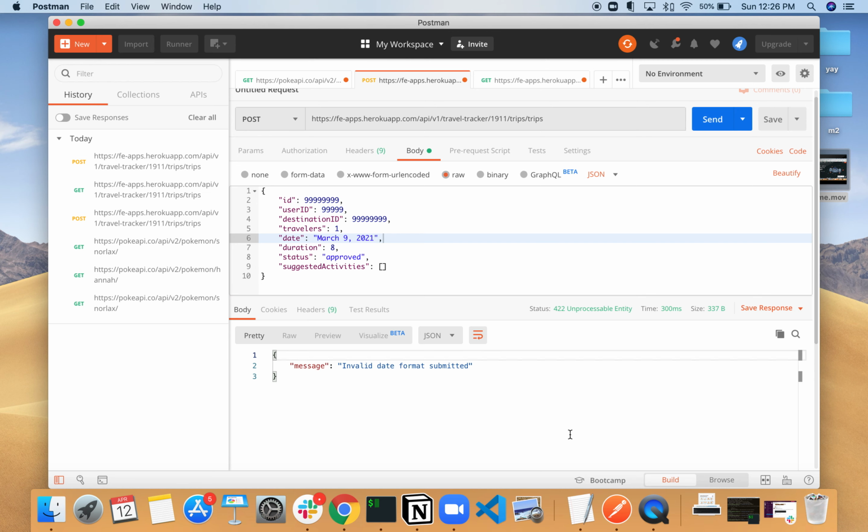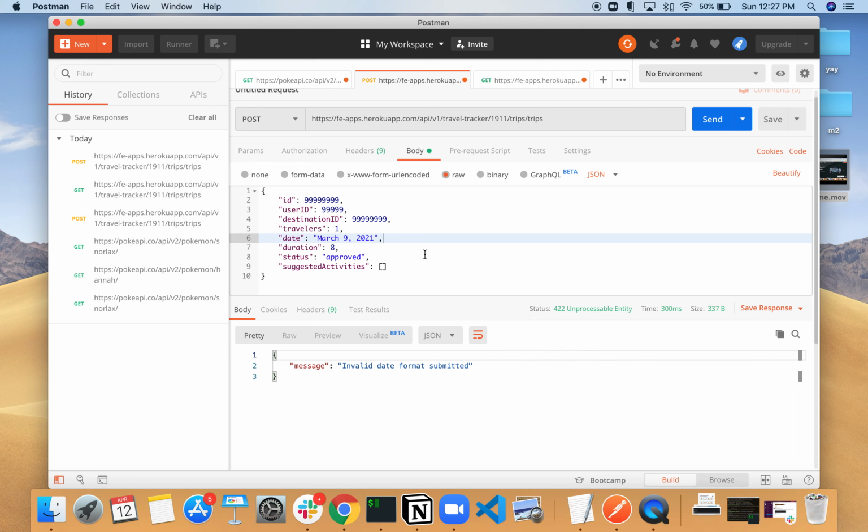All right, and I got an error message back. I got this message saying invalid date format submitted. And then I also got this helpful error code of 422, meaning that I have some sort of semantic error here. Now, again, we do run into these errors when we are writing code, right? Maybe we've not sent off the correct format. Using Postman to test this first can be a lot quicker, maybe less stressful, making sure that we have everything set up in the correct format before we are actually writing it into our code.